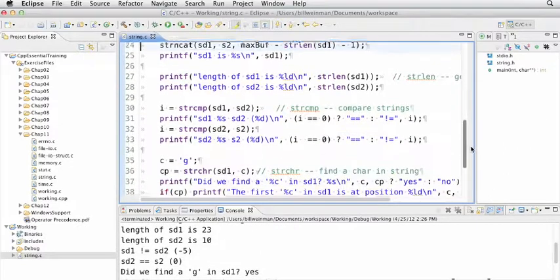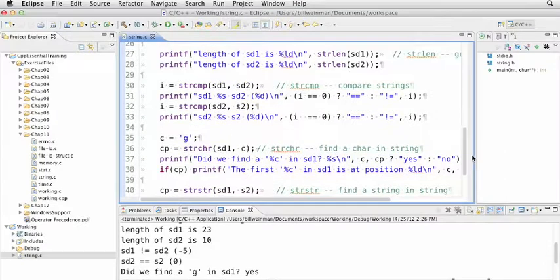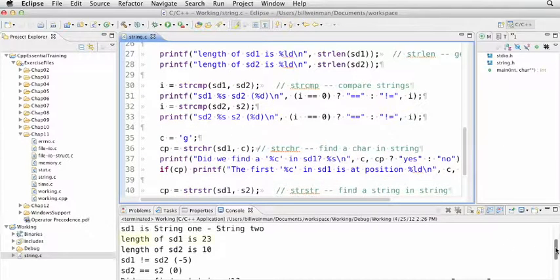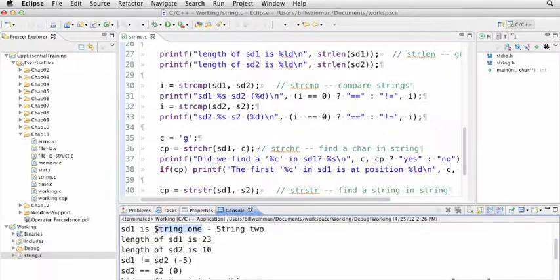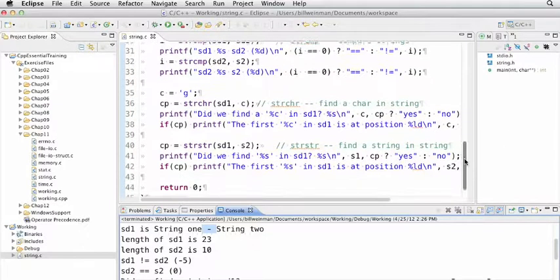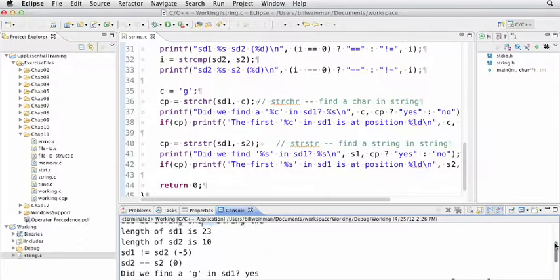Now, we're going to come down here to line 27, and we're taking string lengths, and we see the length of string 1 is now 23, and the length of string 2 is 10. If each of these is 10, string 1 and string 2, and then this part here is 3, so we see that that length is 23. So this simply goes to the string and it counts all of the characters up until it sees a null byte. The next function we're going to look at is str_compare, strcmp.